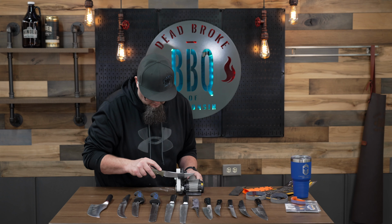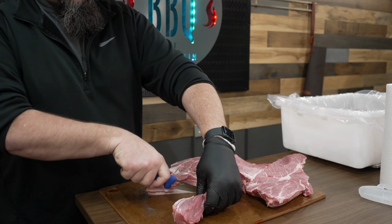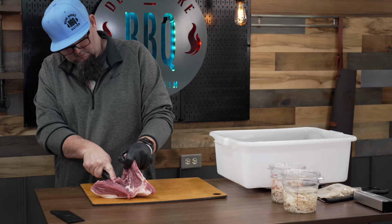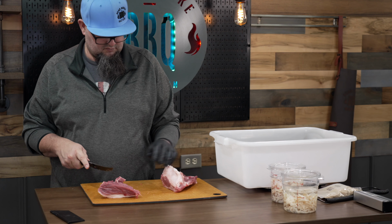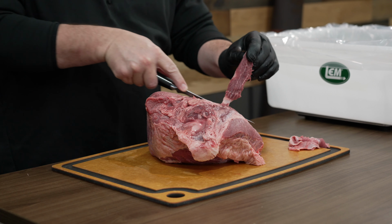The first thing that you're going to need is a good sharp knife. I like to use a boning knife when I'm trimming up my meat. A boning knife, well, obviously is great for cutting out a bone on a pork butt or trimming up some of the silver skin and that unwanted excess fat.